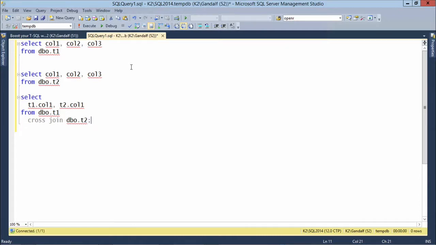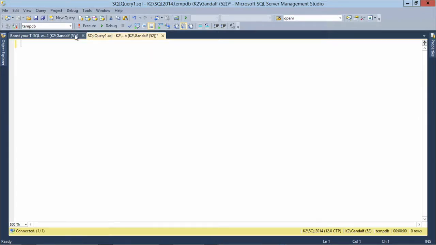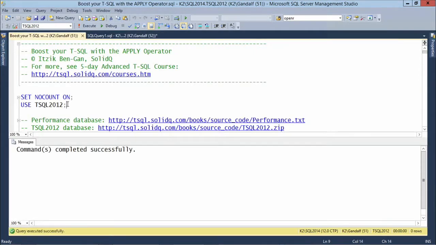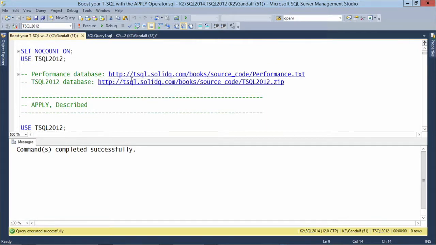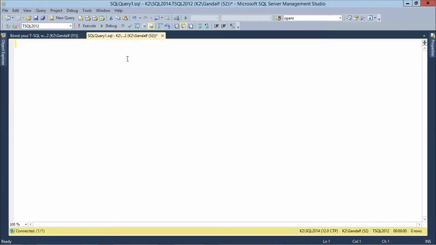So as a more concrete example for a cross join, let's say that we have a table holding information about customers. So I'll use a sample database called TSQL2012. And by the way, in the source code that you will download, you will see links to download specific source code to create different sample databases that are used within the demos, right? So just make sure that you install them before you run the examples that I'm demonstrating.